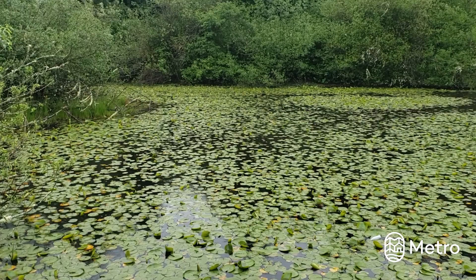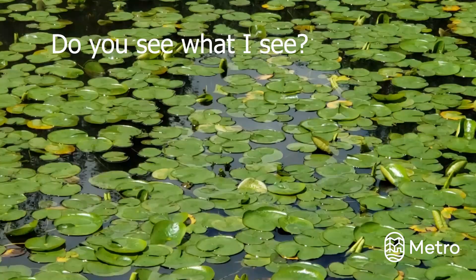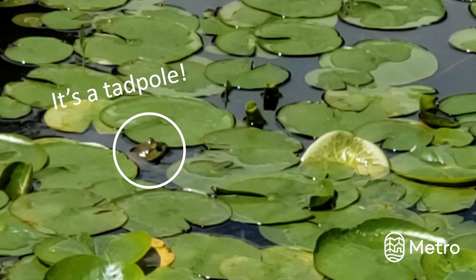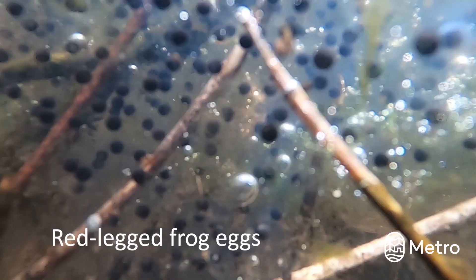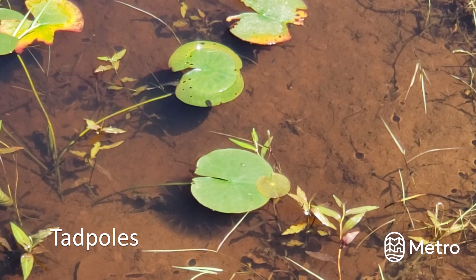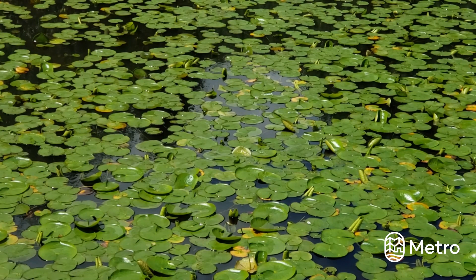Welcome to the wetlands. This wetland provides a great habitat for amphibians. The native red-legged frog relies on the shallow water and vegetation to lay her egg masses, and after mom lays her two to five thousand eggs, she bounces — literally. Those eggs are left to develop into tadpoles, and as they grow, the lily pads will provide shade, help keep the water cool, and protect both tadpoles and frogs from potential predators.